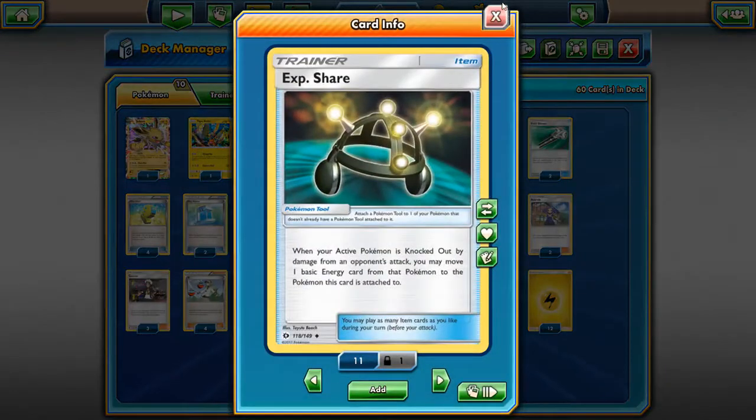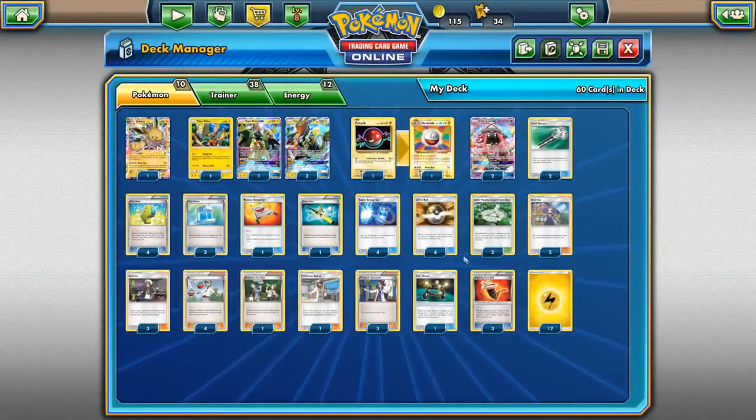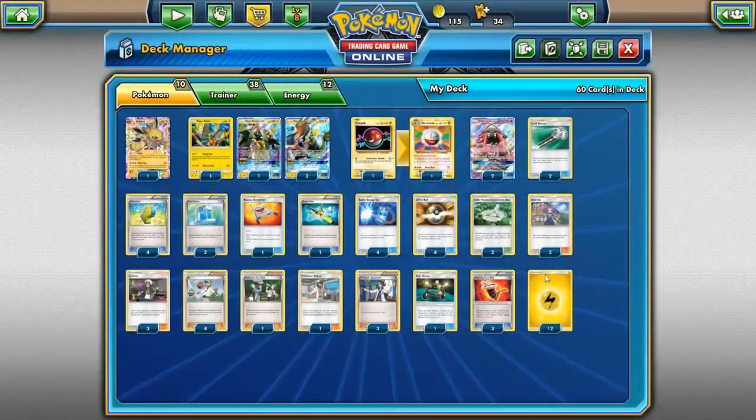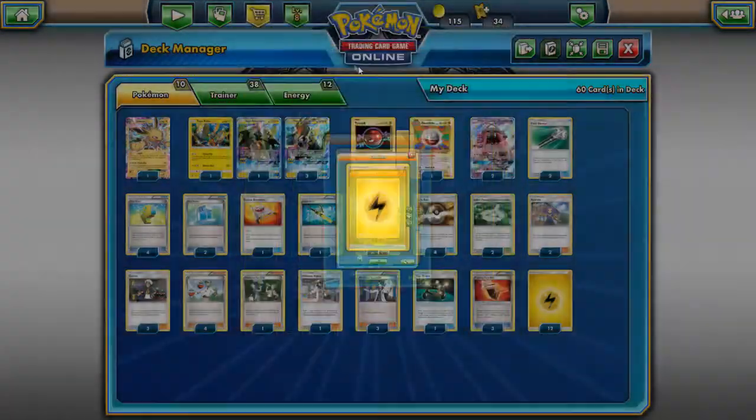We play 1 EXP Share. It's nice to keep some energy on, maybe a Lele or something like that. 3 Fighting Fury Belt, as we talked about earlier, and we have 12 Lightning Energy.